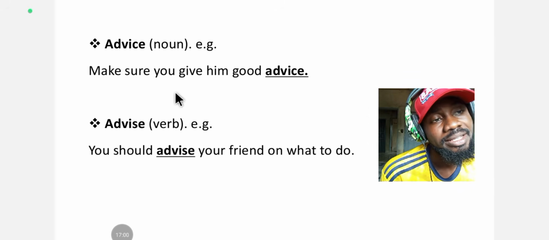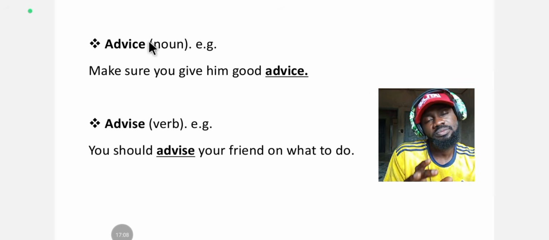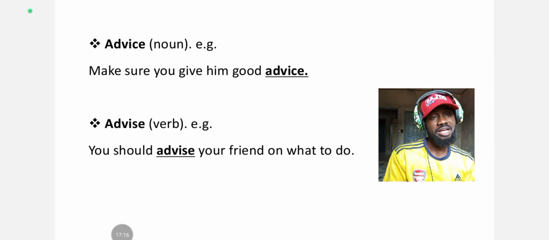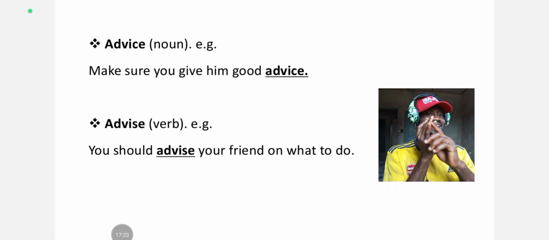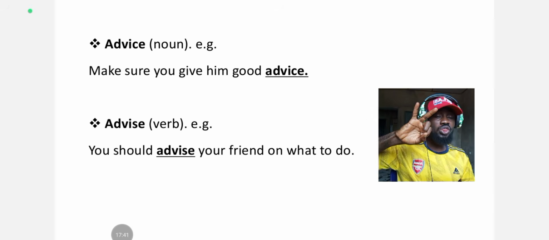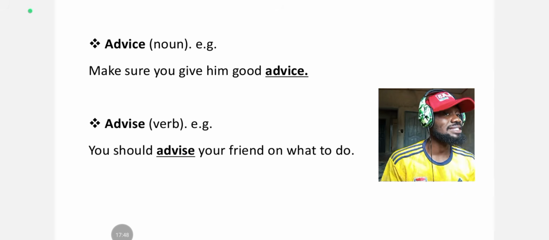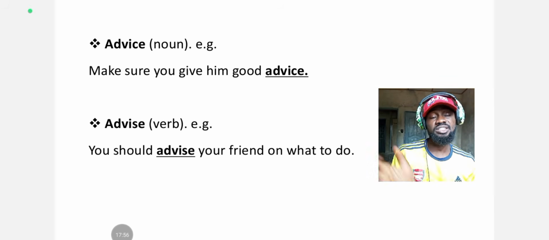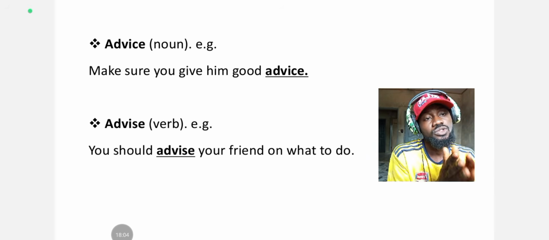The next we have here is advice. Advice has a noun form and a verb form. This spelling ending in CE is the noun form. With some parts of speech, especially nouns, you can see the same word appearing as a noun and also as a verb. For example, present and present. Both are the same word used under more than one part of speech. A present can be a gift, so it's a noun. It can also be a verb: present, presented, presents. So you have to be aware of that.